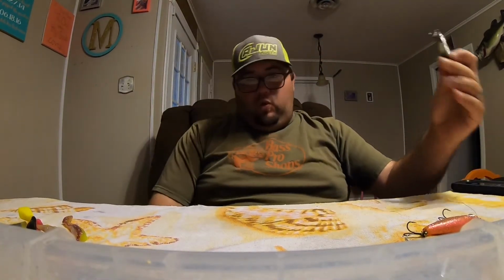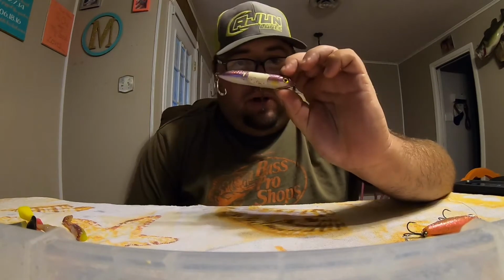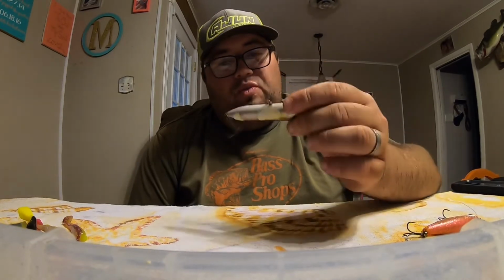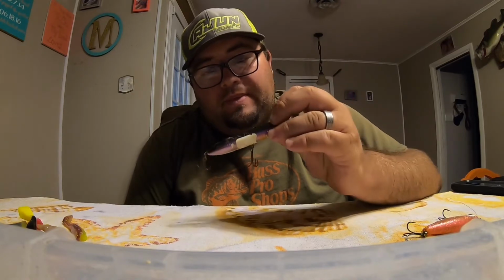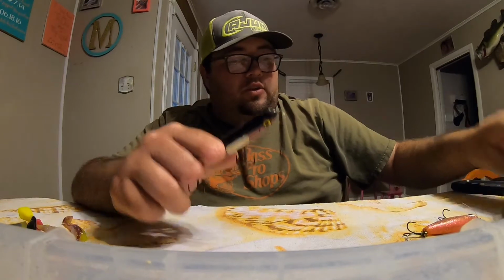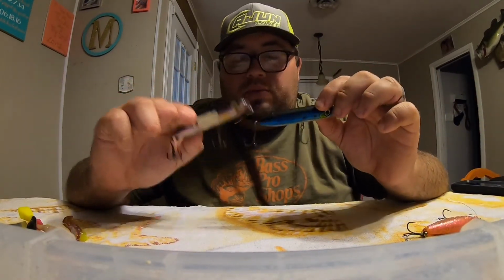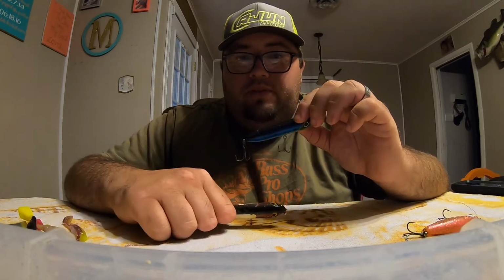Moving over to topwater wise, I like the Matrix Mullets made by Matrix Shad. This is a prom night color. You can see the redfish have actually destroyed this thing. Another color I like to throw, these are the only 2 colors I love: blue steel, prom night. Prom night, phenomenal for redfish.